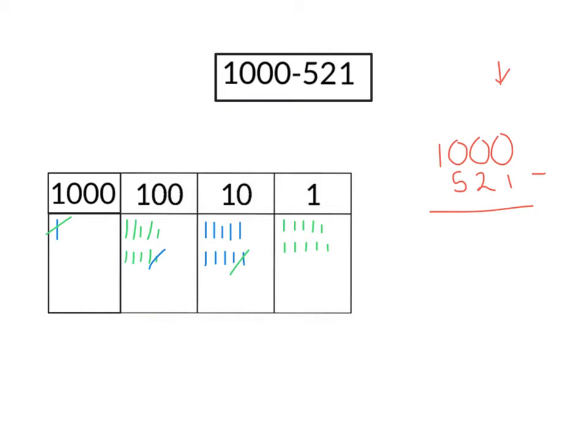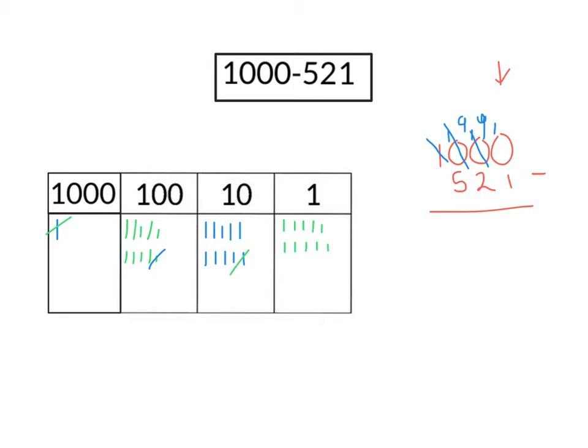Let's just have a break from this at the moment and check what we did over here. I exchanged that 1000 and changed it for 10 hundreds. I then exchanged one of those, so it went down to 9, and changed it to 10 tens. I then exchanged one of those tens, so that went down to 9 tens, and put it as 10 ones. Once I get to this bit, it's then nice and easy.